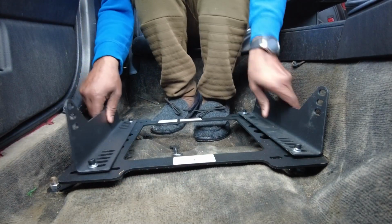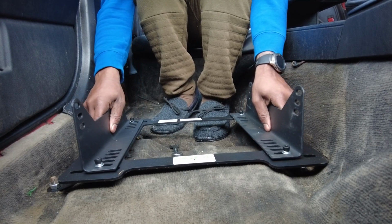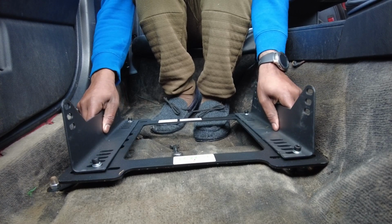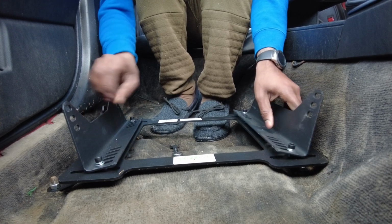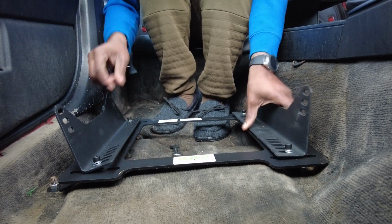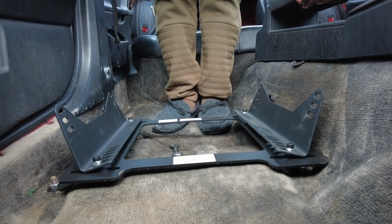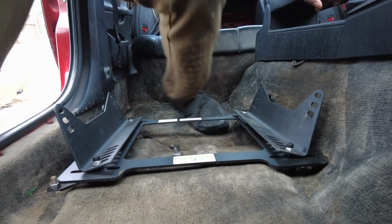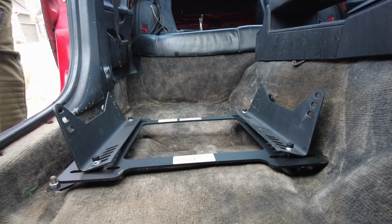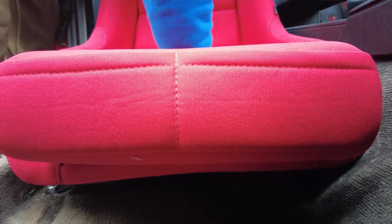So these are, again, loosely held in place, but they should be something like that, and then I'll make the adjustments on how wide the seat is and then tighten it down. I might have to use a pen or a marker to mark exactly where I need to tighten each one, but for the most part, this is what I think it's supposed to look like. Let me go get the seat, put the seat in place, see what it looks like. So the seat will fit like that, and you can match up the holes on the side of the brackets. So I guess something like that.